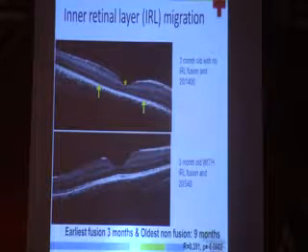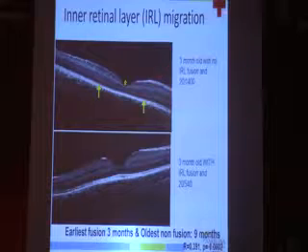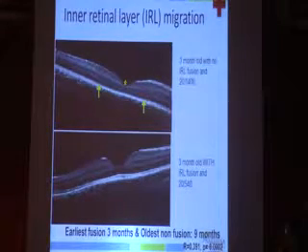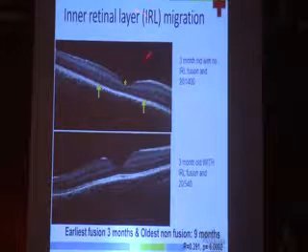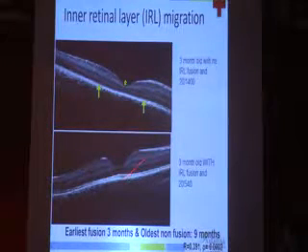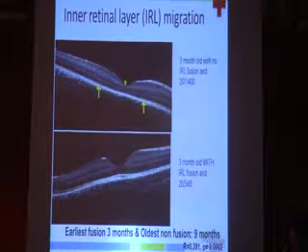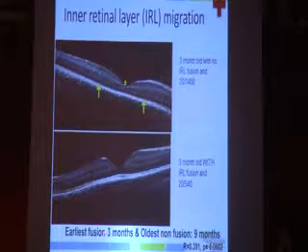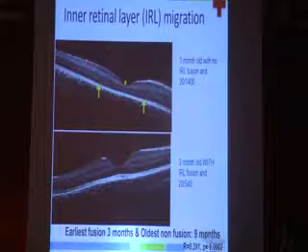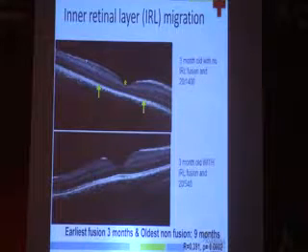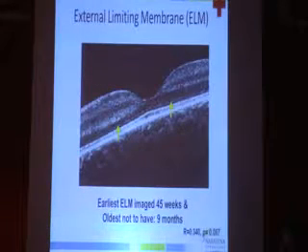So then we did, of course, this was retrospective, and now we're just completing our prospective data. And so the plus would show you which layer was positively influencing vision, statistically at least. So we found that the inner retinal layer migration, in the same example, has better vision. And the earliest we saw this fusion was 3 months, and the oldest case in our cohort, now an 18-month cohort, was 9 months when they did not have fusion and therefore poorer vision.